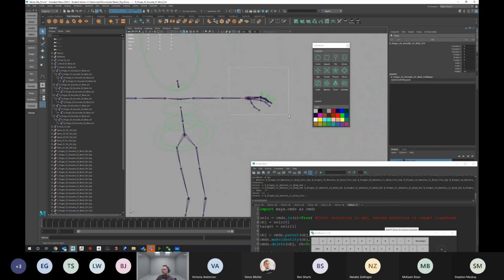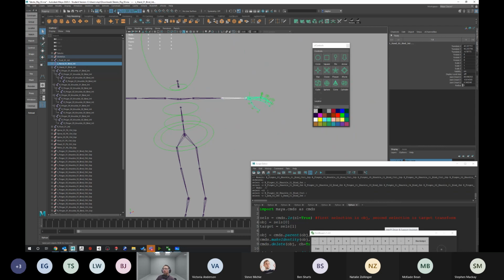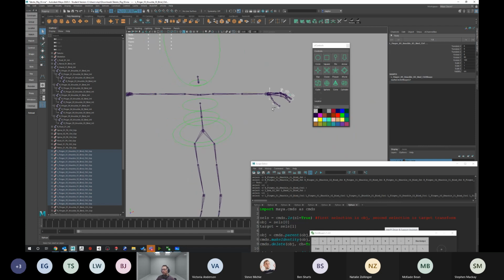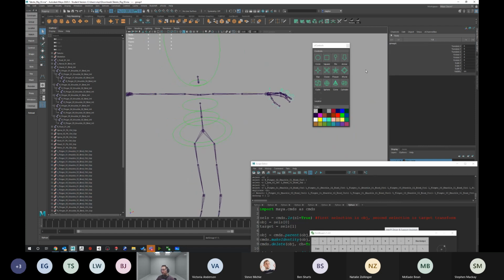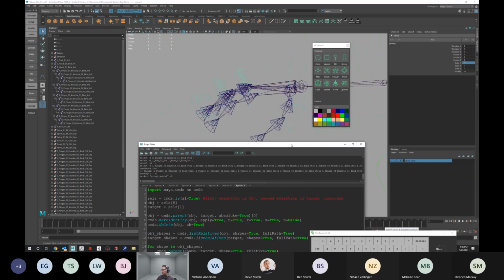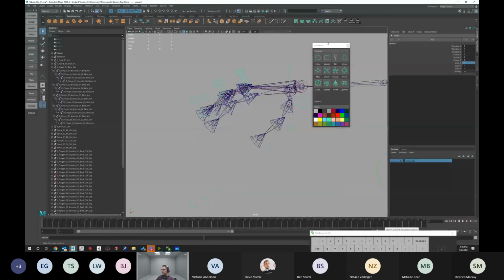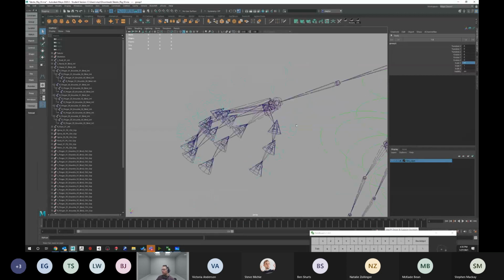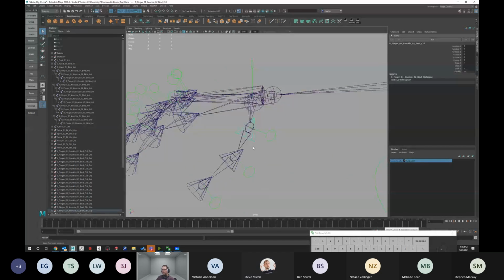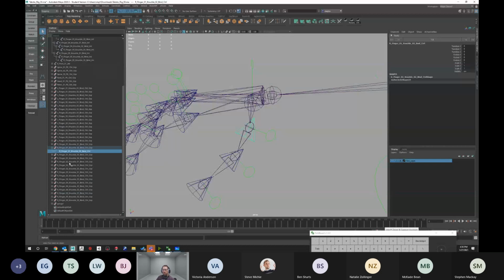If I remember right, what I told you to do before, you don't have to select the groups. You can select just the controls. But we would duplicate those controls and group them and scale them in -1 for X to get them over into their correct position. I'm going to get rid of some of this stuff right now. Okay, follow so far? We're good so far? Yeah. So let's take this control here, for example.